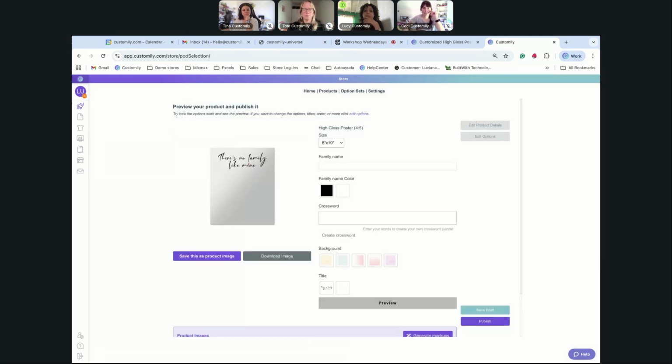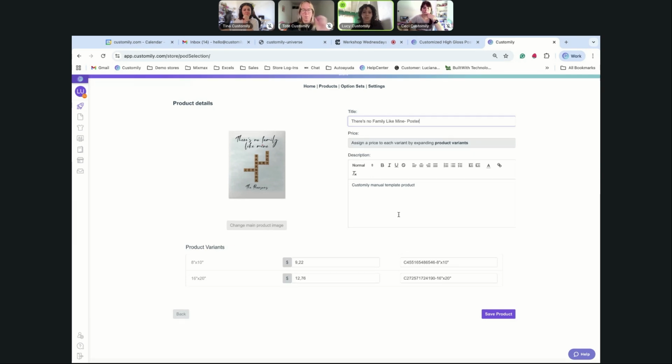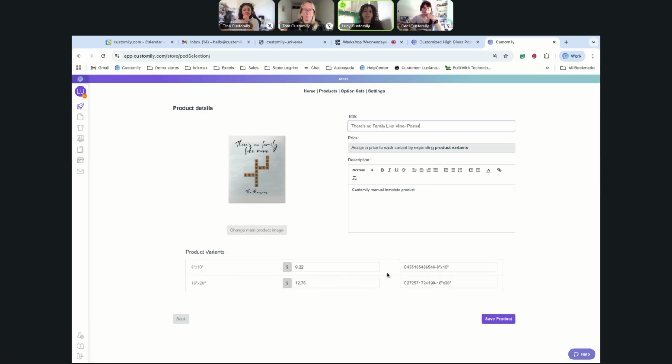Perfect. And another thing that we can do, if we want to, before we go ahead and publish anything, is editing our product details so that we can name this. So for example, "There's no family like mine poster." And then we can also assign the price for this.